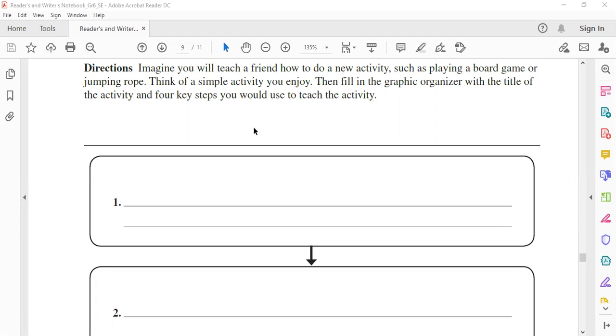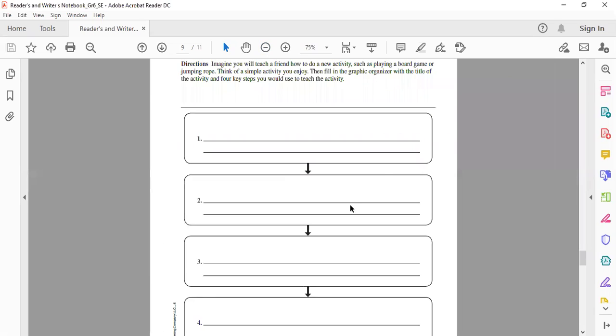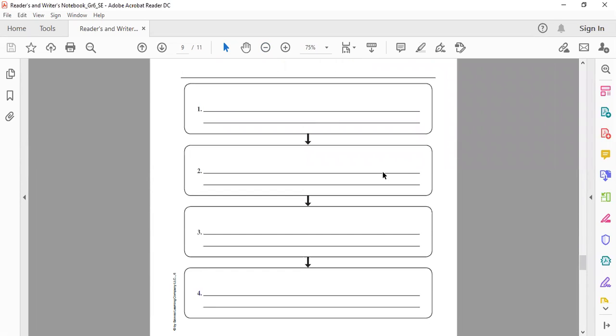Which type of activity would you like to write about, my girls? Maybe cooking. Cooking? No, not cooking. I'm asking you, you are with your friend and you want to teach her about an activity that you like to play with her, a game. Playing cards, chess, jumping ropes. Jumping rope, okay, that's good. So we can say jumping rope. Hula hoop, maybe. Hula hoop? Can I use hula hoop? What is hula hoop?